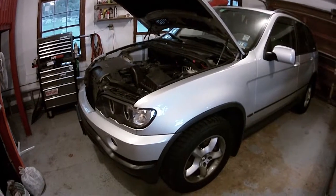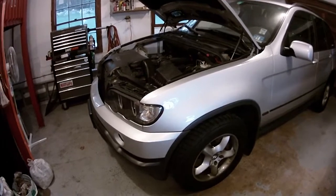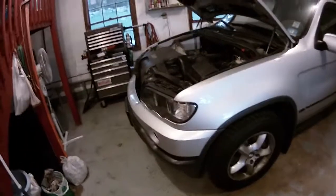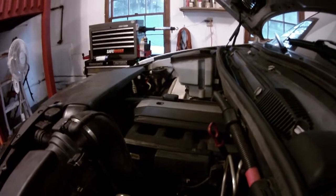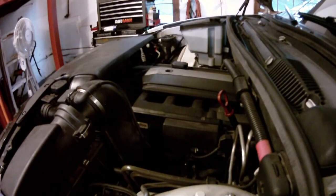Alright guys, so back with another X5 update. I will be doing an oil filter housing gasket on it. I don't think it's going to be a DIY, it's more going to be like a vlog, because I'm in no rush to fix this thing, and I'm just going to casually do it. It might take me one day, it might take me 2 days, but let's get started on taking this thing apart, and yeah.